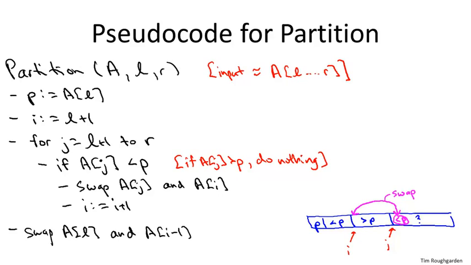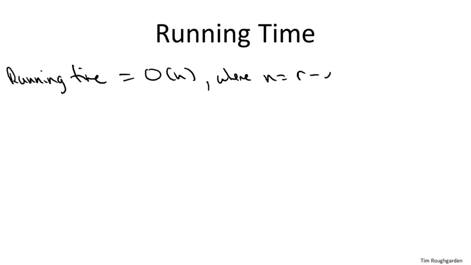gives you a clear picture of how you rearrange the array using in-place swaps to get the desired property, that all the stuff before the pivot comes first, all the stuff after the pivot comes last. Let me just add a few details about why this pseudocode I just gave you does indeed have the properties required. The running time is O of n, really theta of n, but again I'll be sloppy and write big O of n, where n is the number of array elements that we have to look at. So n is r minus l plus 1, which is the length of the subarray that this partition subroutine is invoked upon.